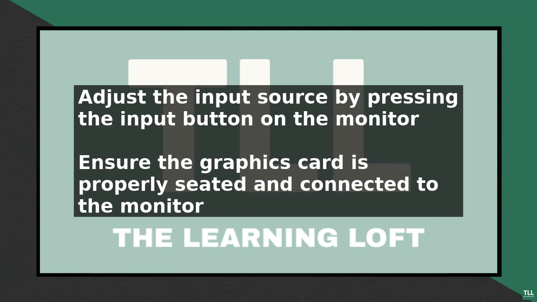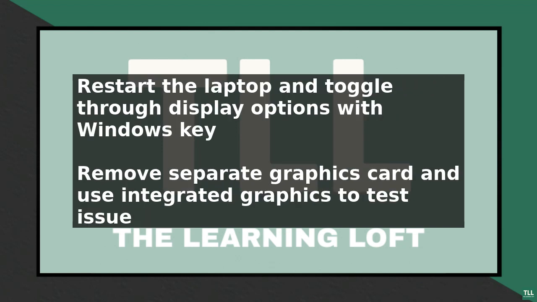issue persists. Additionally, check for loose connections and try swapping the video cable with a different one to rule out any issues with the cable. If none of these steps resolve the issue, it may be a hardware problem and it is recommended to contact AOC support for further assistance.